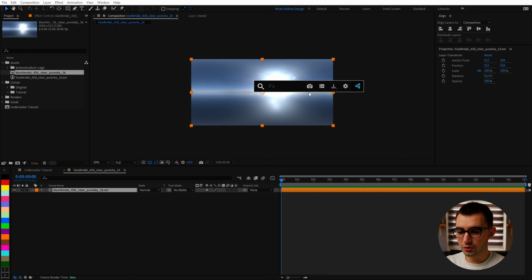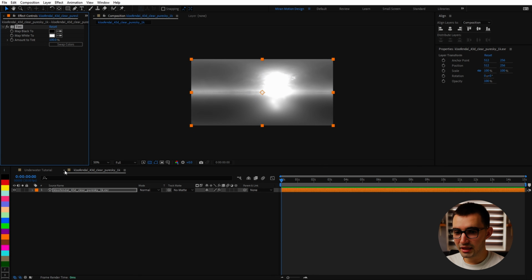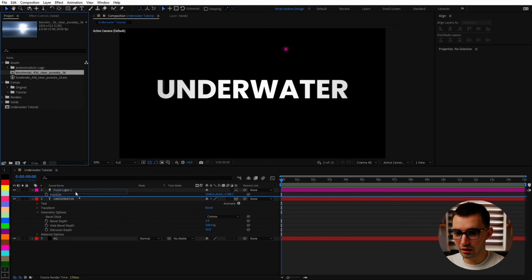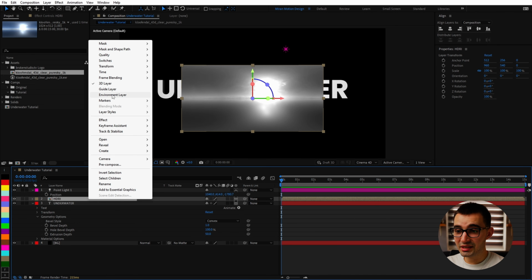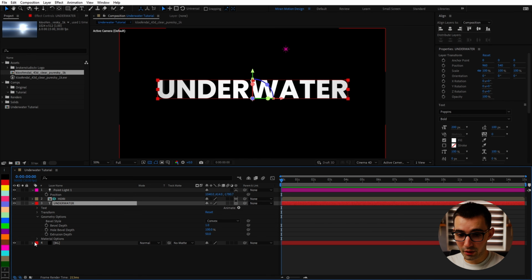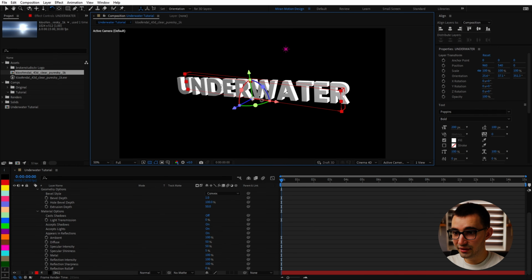And I don't want any colors, so we'll add the tint effect by hitting Control Space to bring up FX Console, which is something I like to use instead of going through the menus or using the Effects and Presets panel. It is also completely free from videocopilot.net, so we search for an effect and then hit Enter to add it, and then we'll close it. Now we can bring that comp inside of here, and we'll call it HDRI. Then we'll turn it into a 3D layer as well, and then right-click and choose Environment Layer. So now when we go to the material options under the title, we can increase the reflection intensity, which will reflect that environment.